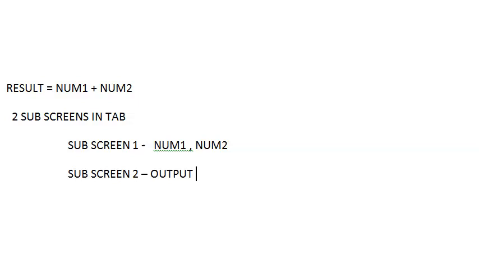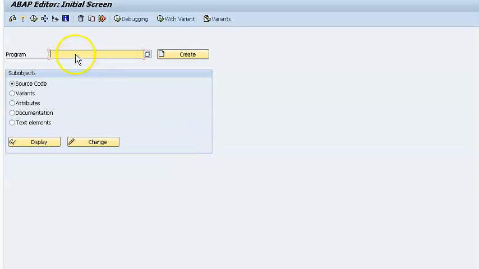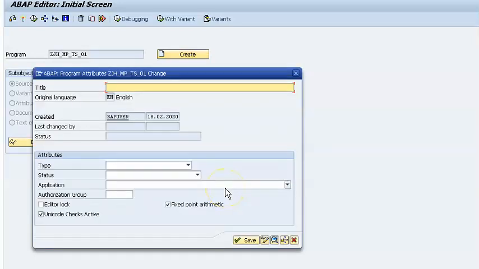So this is what we are going to do. For this, let's create a program SOFTECH underscore module pool using tab strip 01. Create. Sum of two numbers, and we are doing it with manual.